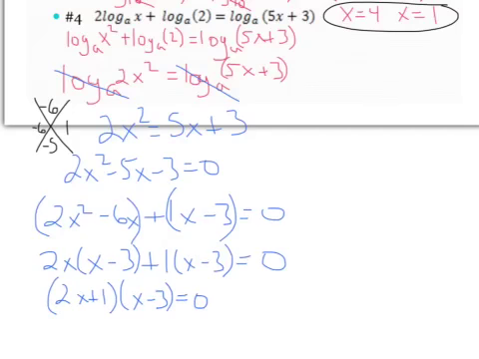So, for this one here, I'm going to have 2x plus 1 equals 0. So I'm going to get negative 1/2. And here I'm going to get x equals 3. So let's look back at that original problem. This one's really easy to tell. If I plug it in to this one with an x right here, well, I can't plug a negative 1/2 in because then I'm taking the log of a negative number. Therefore, we have an issue, and I'm going to have to discard this one.